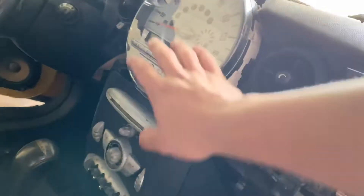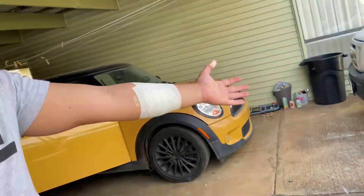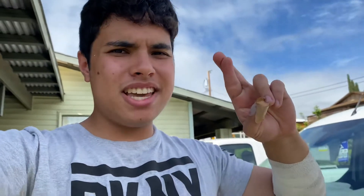Right now I'm working on getting the center console out of that car to replace this broken piece and the whole dash area. I just prefer the look of the old one. Hopefully this goes really smoothly - I've already had a couple of mishaps but you know, stuff happens. I'll update you guys with anything that happens or if I get any more pieces out. Fingers crossed because I'm gonna lose my mind if it doesn't work.